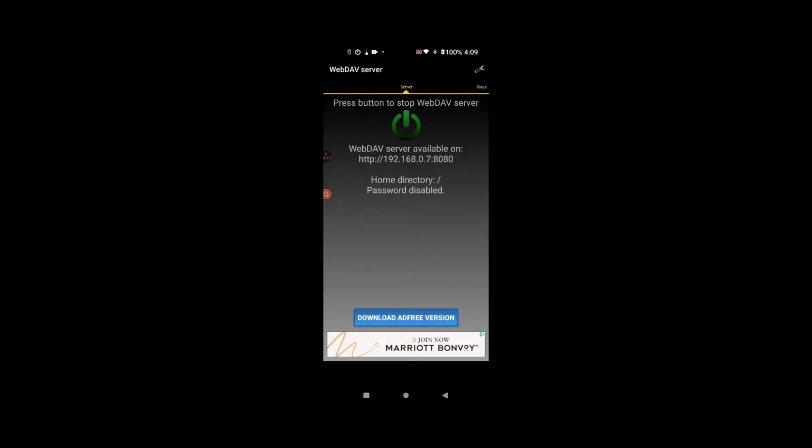If you input this address in the next step on the PC with anything not exactly the same, the whole process won't work. And then the next thing down that says home directory, password disabled, that's where you want to be, is in the home directory, so you don't have to do anything with this.